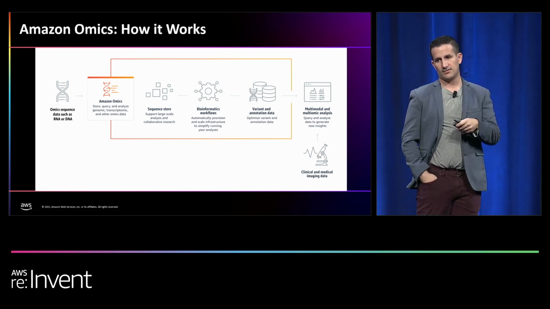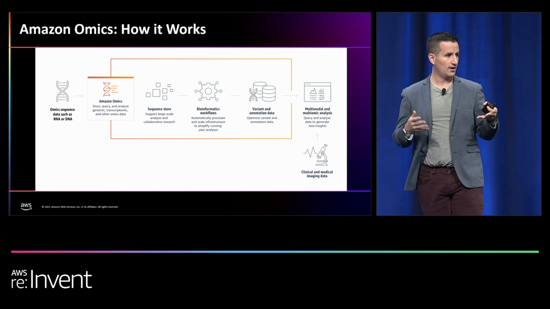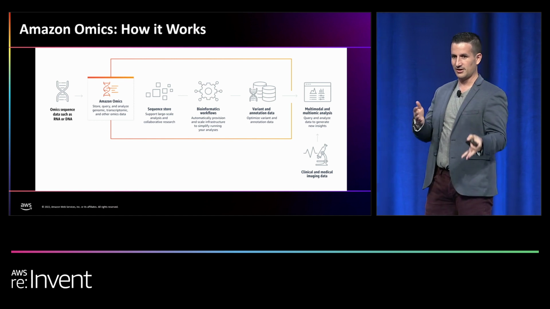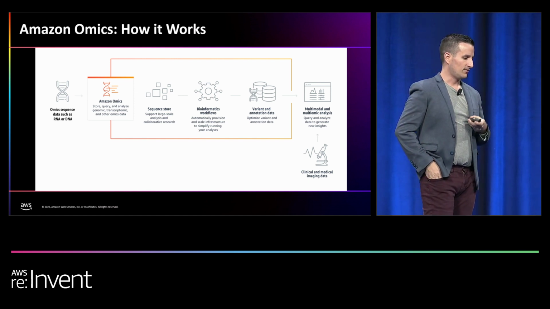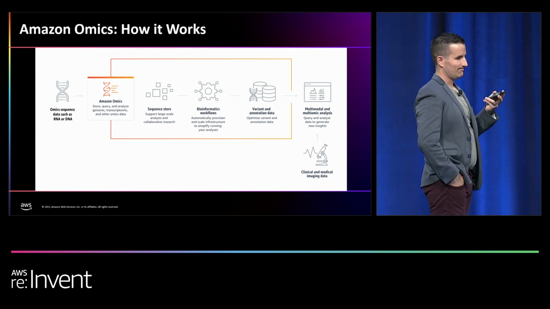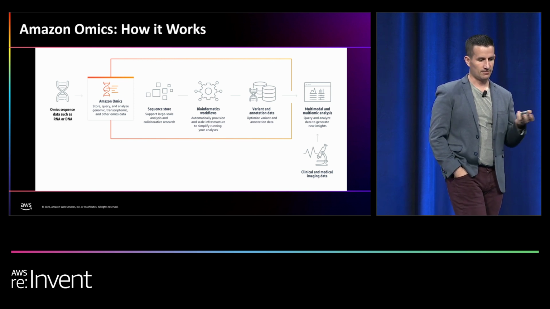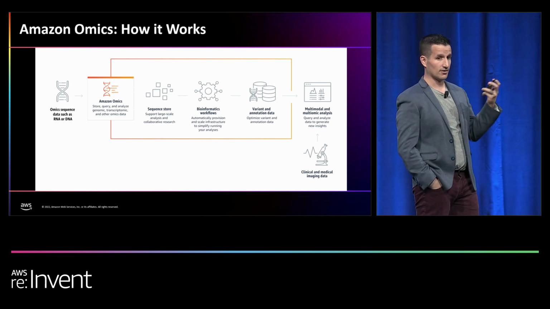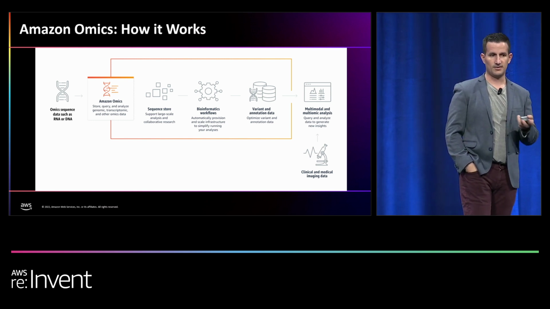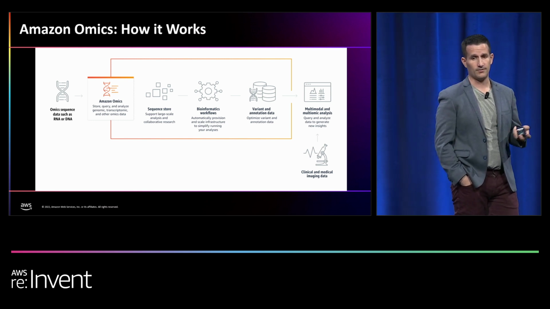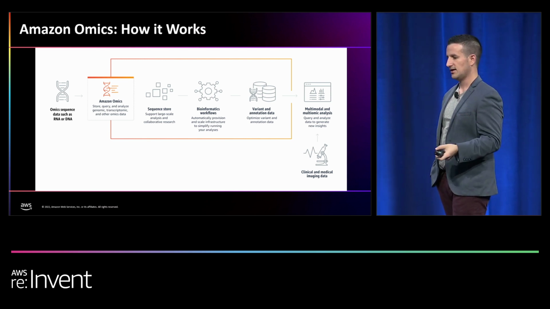And then the last piece is once you do a lot of these canonical analyses, and I know it's shown linearly here, but I think a lot of us know that it's not totally linear. There's a lot of ways you can analyze things back and forth. Take, for example, one of the more canonical secondary analysis pipelines known as variant calling. The output of these are variant data, often stored in variant call format files, VCFs, as well as genomic variant call files, GVCFs. And customers today have to manage an ETL pipeline.